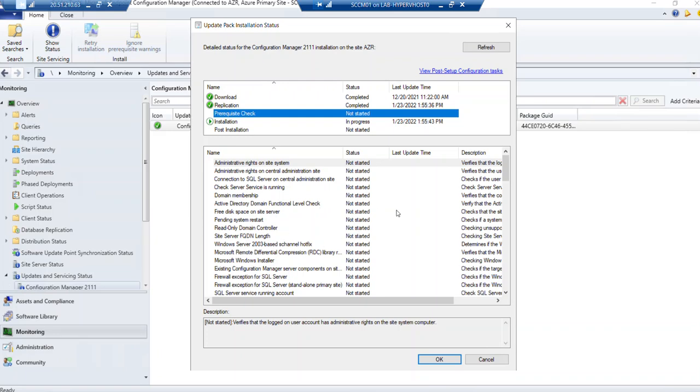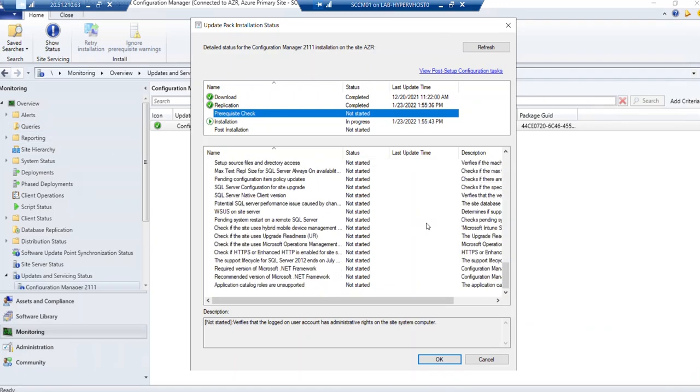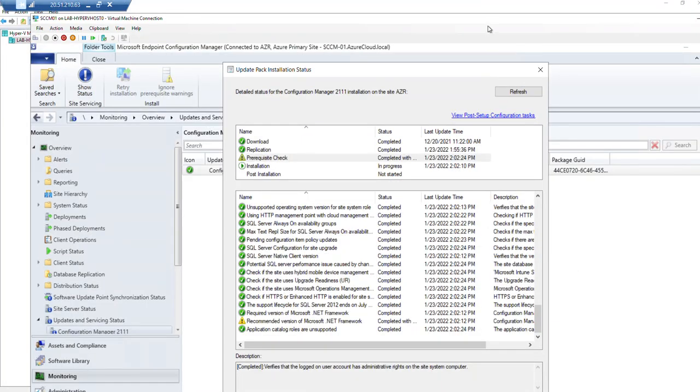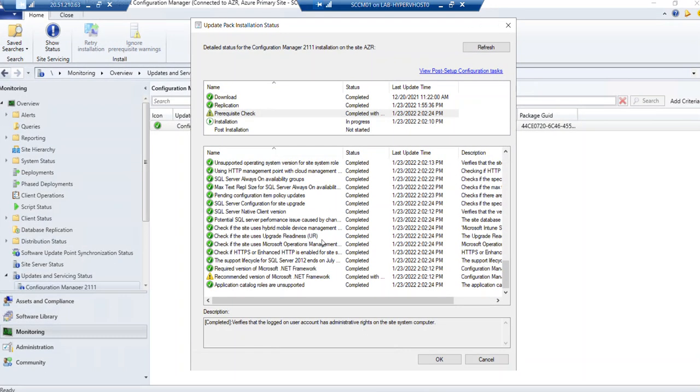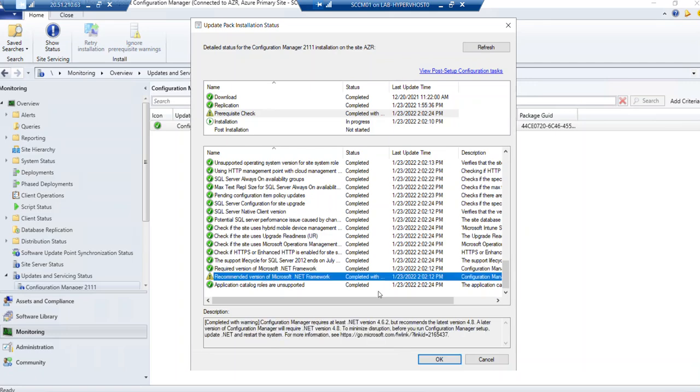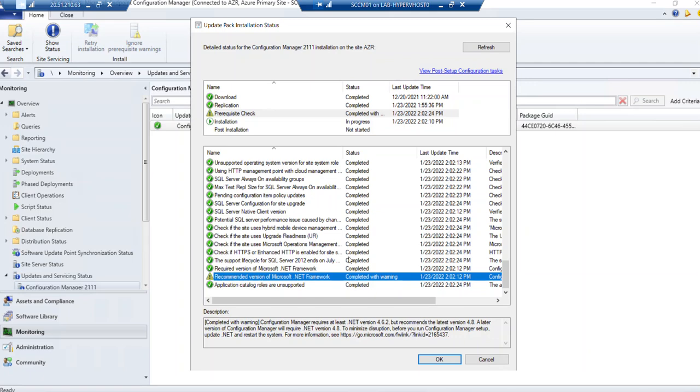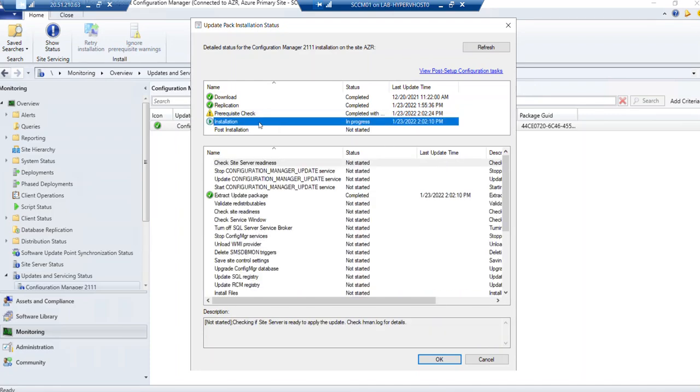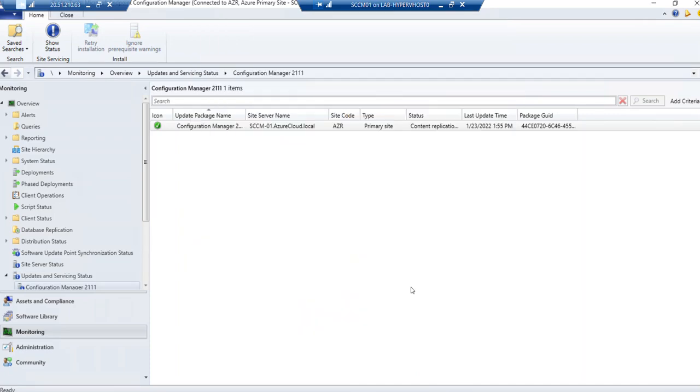I'm going to pause the video and look at it and see if it all turns to green, and I'll resume the video. I'll talk to you guys shortly. All right. So it didn't take that long. Took like 3 or 4 minutes. So now it says completed with warning, but not error anymore. So it says what the warning is: configuration at least 4.6.2, but recommended release version 4.8 or later. Okay, that's good. That's fine. What we can do, we can proceed with the installation now.